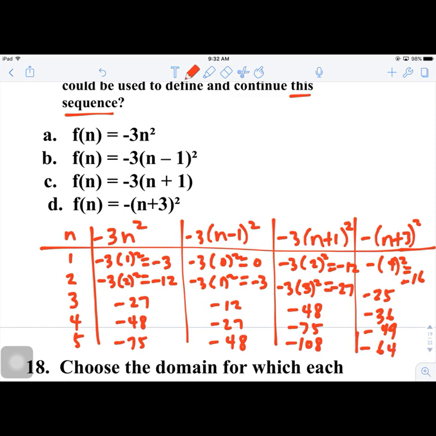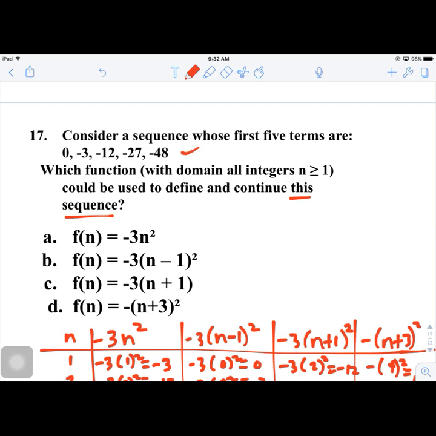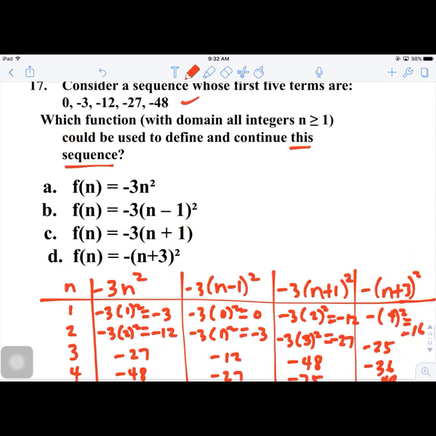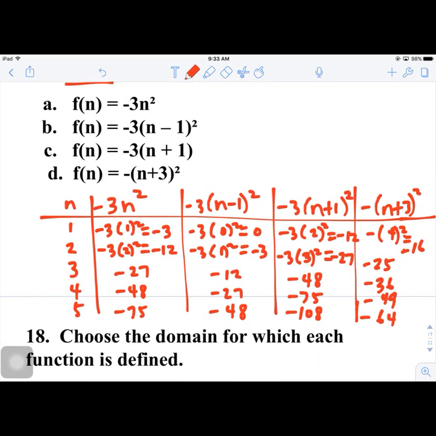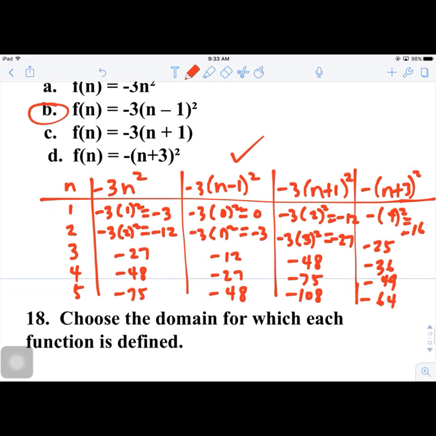And if you take a look at the sequence, the one that will give us the sequence right here would be the very second one right here. That will give us the exact sequence. So we know that that will be the answer for this question. So that will be the one that produces the sequence. That's the end of the question.